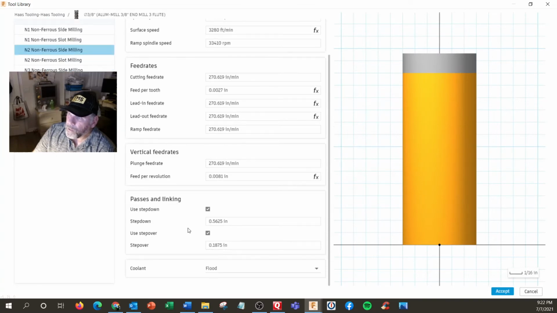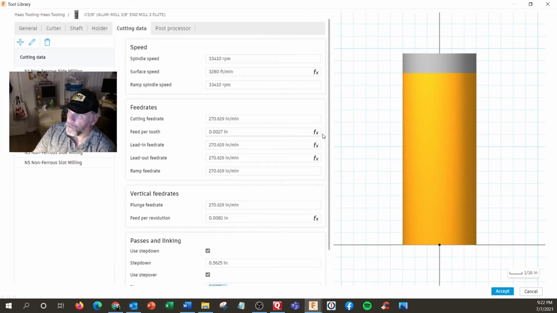And down here it has step down and step over, and use coolant, and vertical feed rate. So all your stuff right here, these are user parameters. So if you update this, it should show what it's related to. Tool feed cutting. Okay.